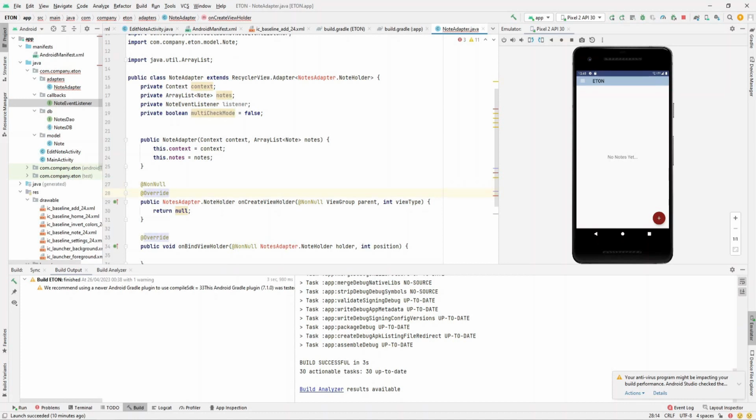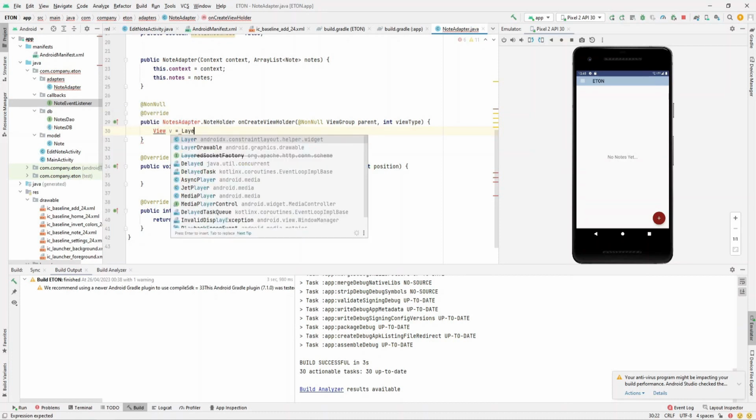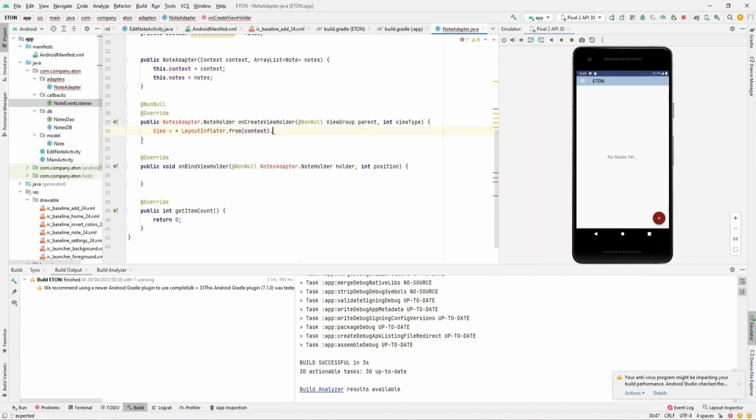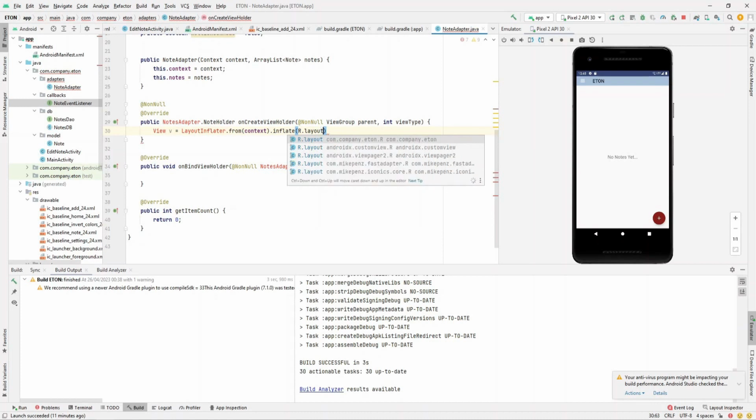Now in here on create view holder, we will get the view by inflating from the context on the node layout, which is the layout that we design.